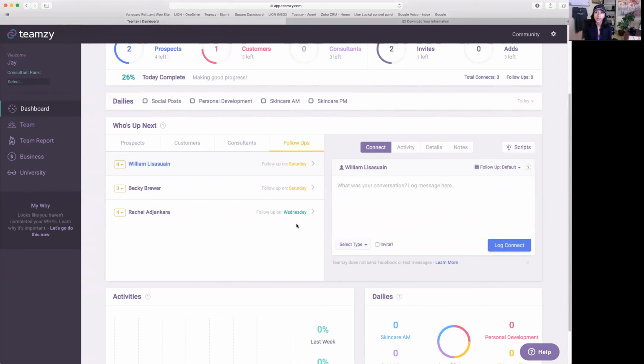And then you know, okay, I've got to time block enough time to get through my 3 custom follow-ups where I'm checking in about things, and then I need to do 13 proactive connections, okay? So that's kind of how you want to work your dashboard. For anyone who's thinking, what happens if I've got more than 5 follow-ups and I can't see them all on the dashboard? If you want to see a full list of your follow-ups, you're going to head over to the team page.